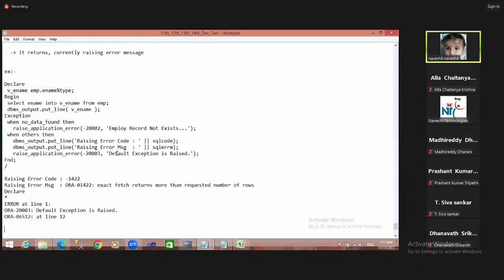Right, guys? So now cursors are completed, exception handling is completed.